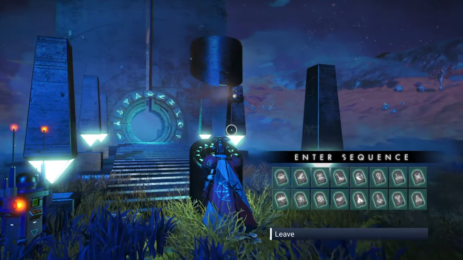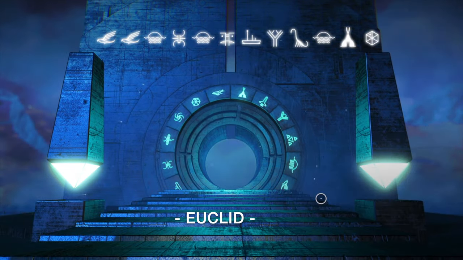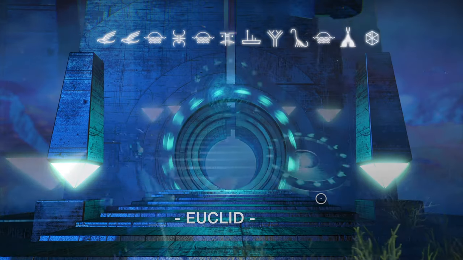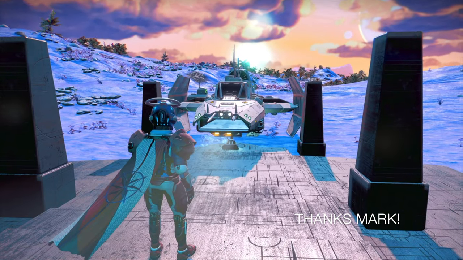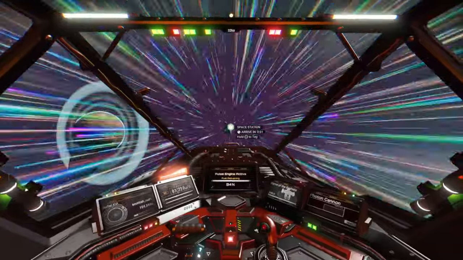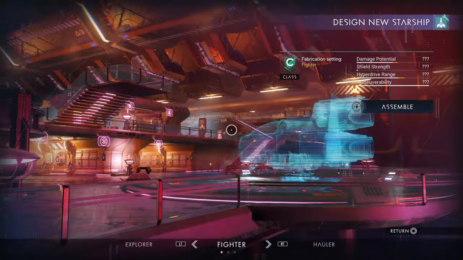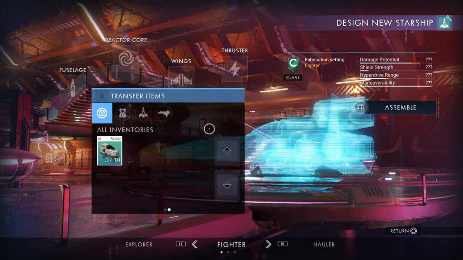Here's the portal code with a convenient pause for custom ship number 5. As soon as we get to the other side, we head straight to the space station. Head to the ship fabricator. We're using the radiant cockpit.